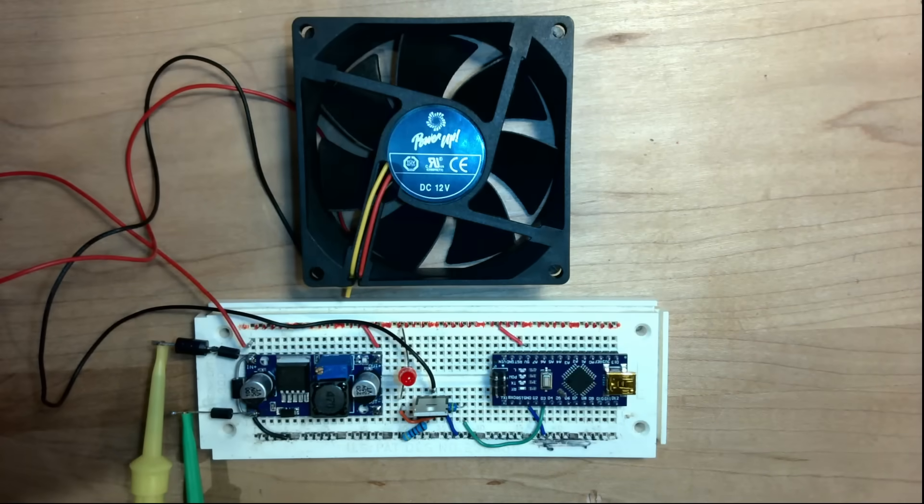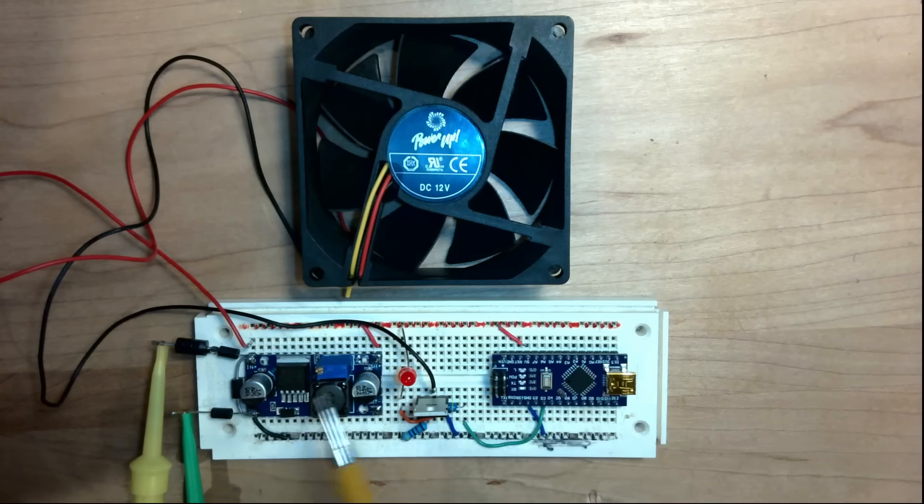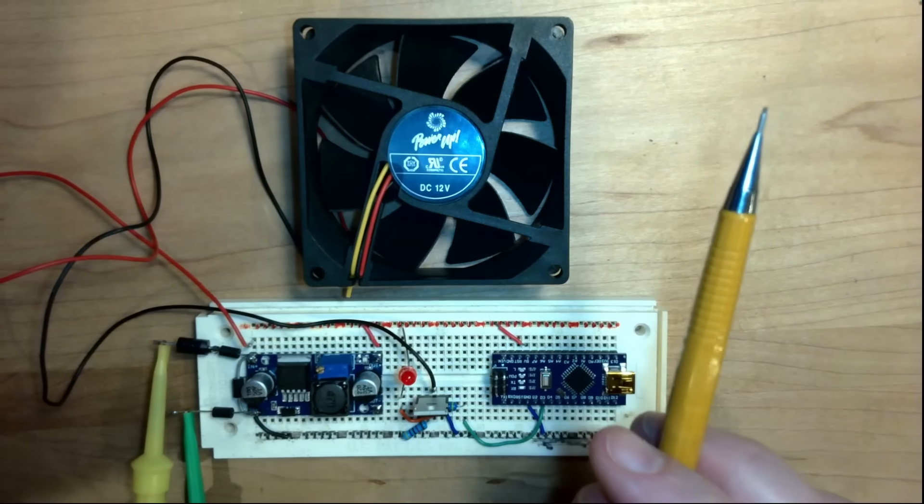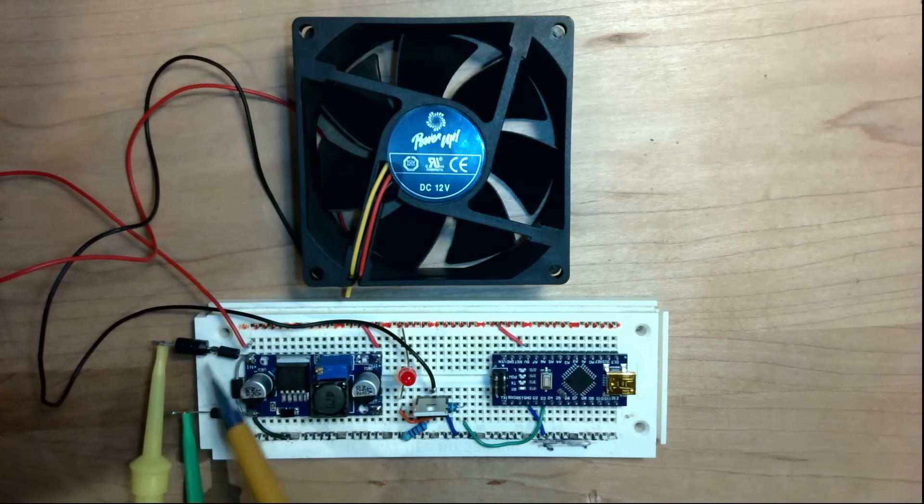Here is a very simple breadboarded application for this. We've got our microcontroller. In this case, we're using an Arduino Nano, but really you could use any kind of a microcontroller here. Over here is a power supply. This is just taking our automotive voltage, 12 to 14 in here, giving us 5 out. That's providing power for our microcontroller. And I'll put a link up here to what I've done over on this to make it a little bit more friendly for an automotive application.